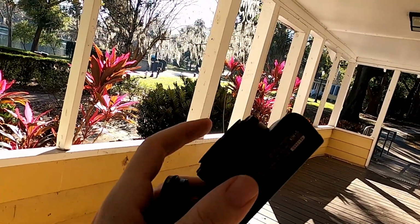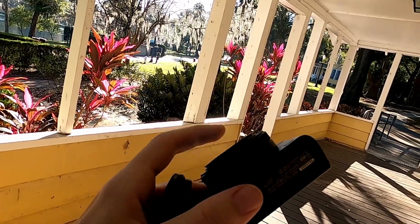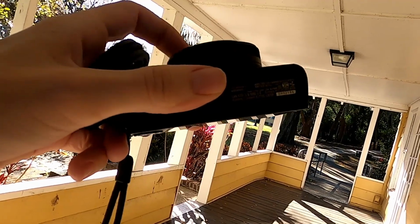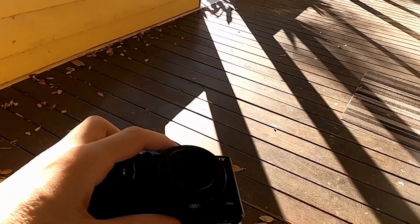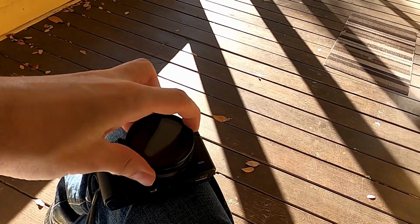In order to get an ND filter on this particular camera, there's a kit that I bought. I forget what the name of it is. If you're interested in it, let me know in the comments, and I'll put the name in the comments. If you can see, there's a little lip here that the kit comes with that you glue on. And when you glue that on, you're able to just attach an ND filter. So that's what I do.